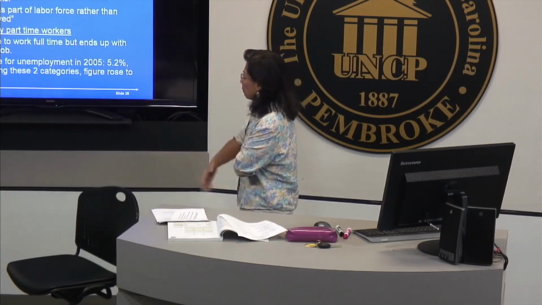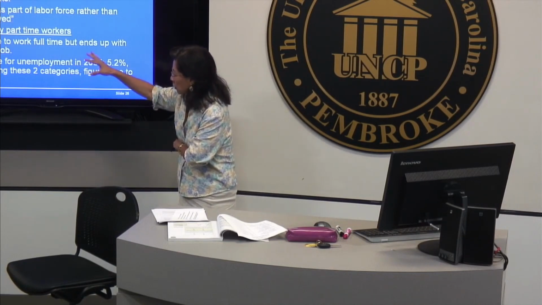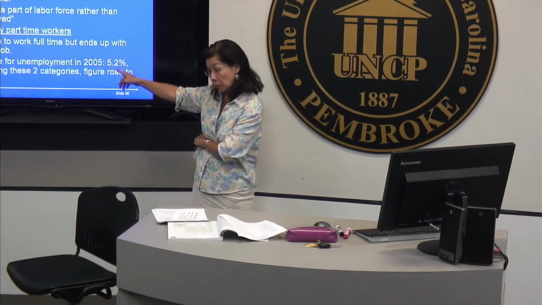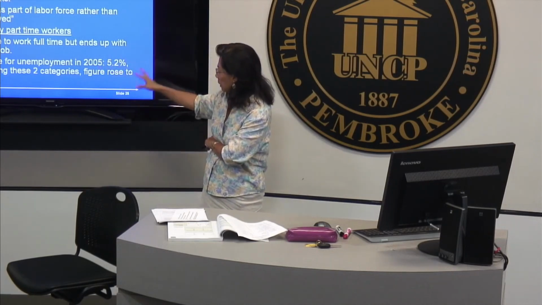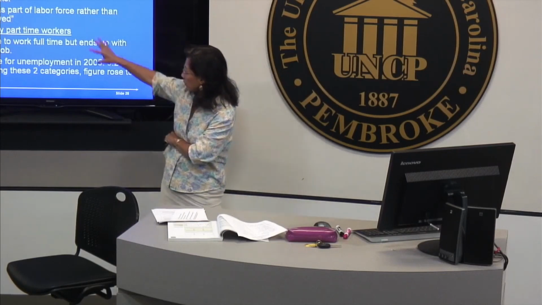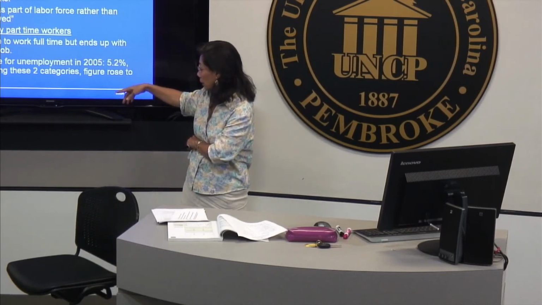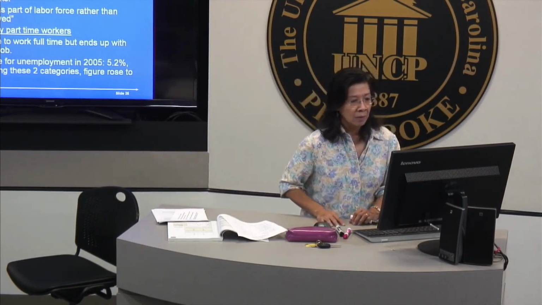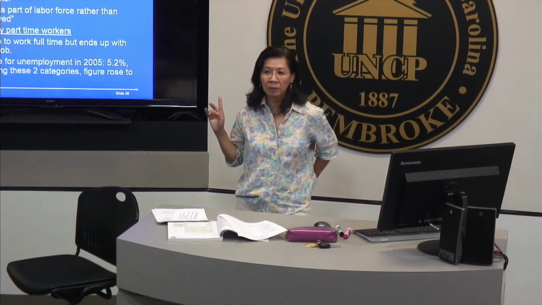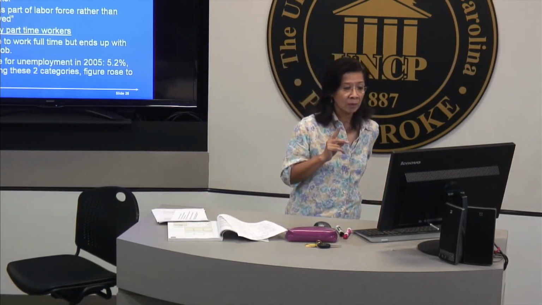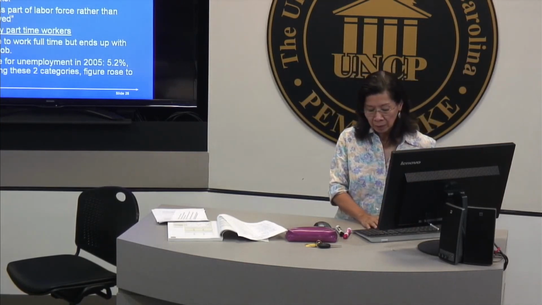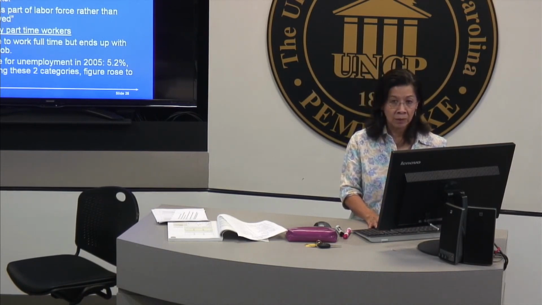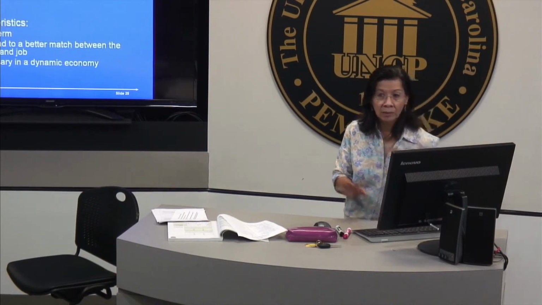So the BLS, once again the Bureau of Labor Statistics, figure for unemployment, look at this example, was 5.2% in 2005. I know it's been a while, but we're trying to give an example here. But after you add those two categories of workers in, the unemployment rate is actually a lot higher, 9%. So I think what this economist is trying to criticize is that we should include them in order to be accurate, because we may have underestimated our unemployment rate to be low, but it should be higher. So that's just one view.